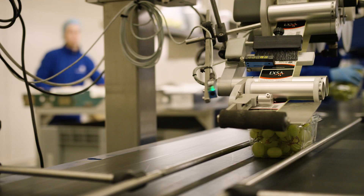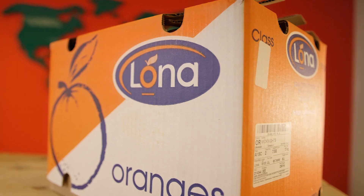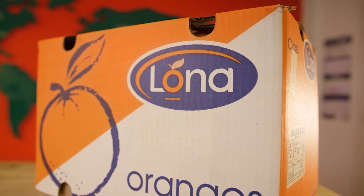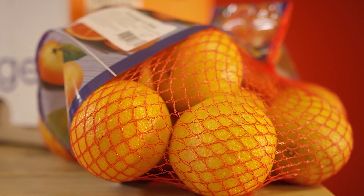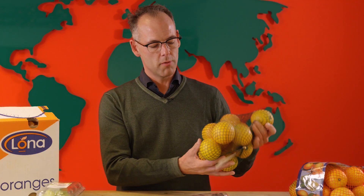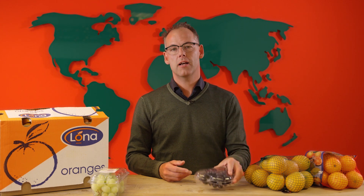Packaging is extremely important for XR Europe. We have decided to have an in-house dedicated packer in Elshout to give the possibility for last-minute service to our clients. Today we like to show you how a traditional carton of 15 kilo telescopic cartons packed by our new strategic partner Lona ends up in a 2 kilo or 3 kilo netted consumer packaging. We also like to show you how we add value in innovative new grape packagings and the traditional 500 gram panet.